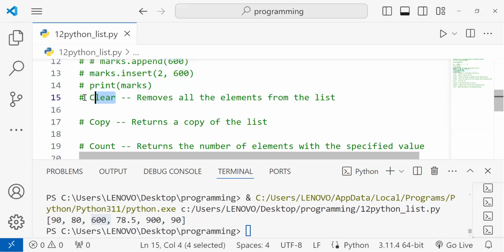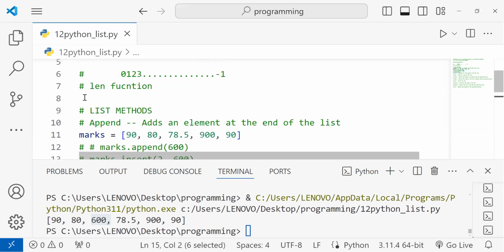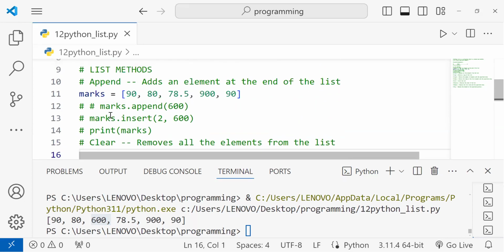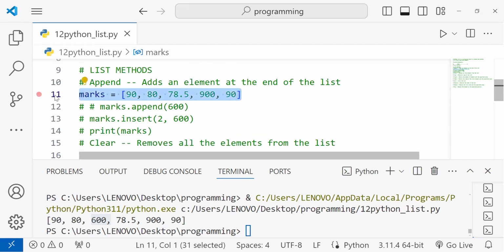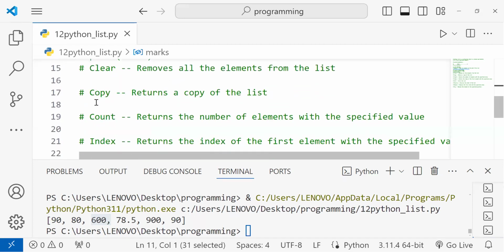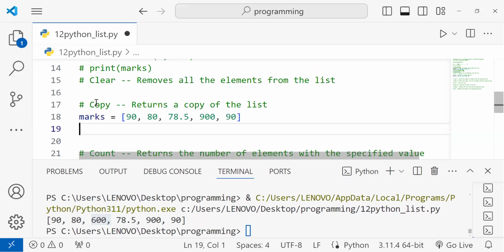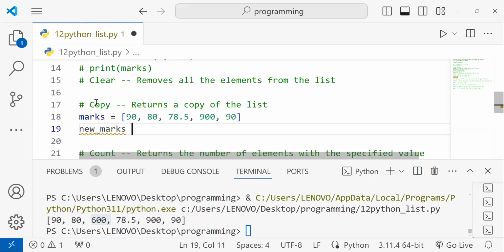We can basically clear the list. So before we do the clearing, let's do the copy. So we can copy. So let's say this is the first one. This is the max, okay? And let's say I do another variable, new max over here.